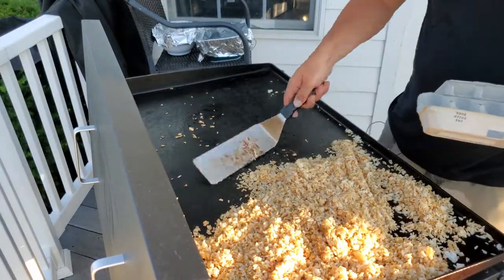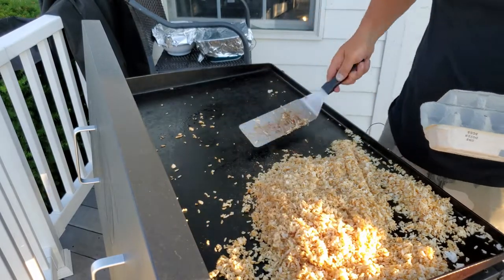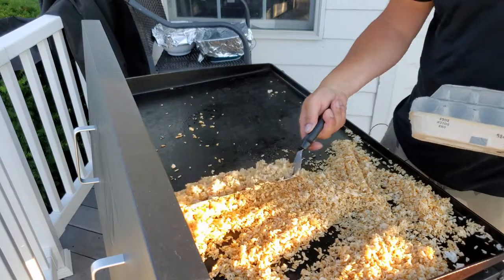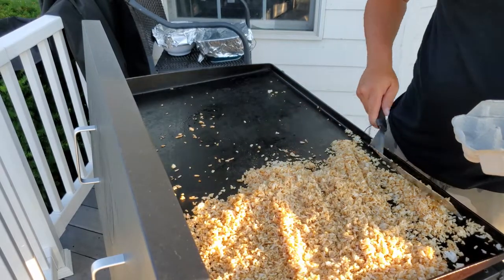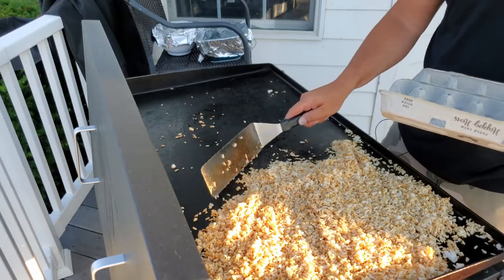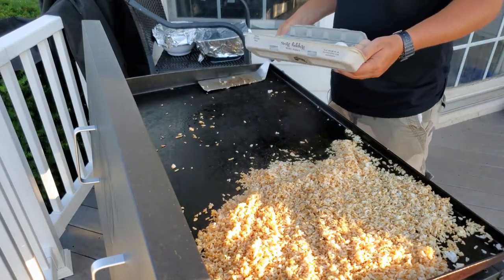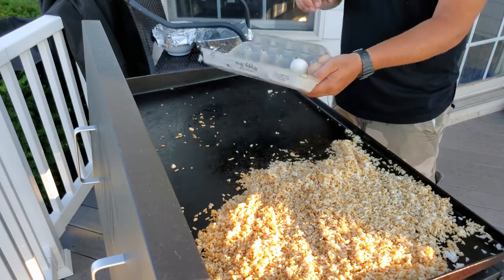All right, so we're letting this go a little bit. We want to get a couple of them nice and crispy, but most of it just cooked. I mean, the rice is already cooked. So we're just kind of heating it up, moving it around. So that's good. So next, we got 3 eggs from our chickens.